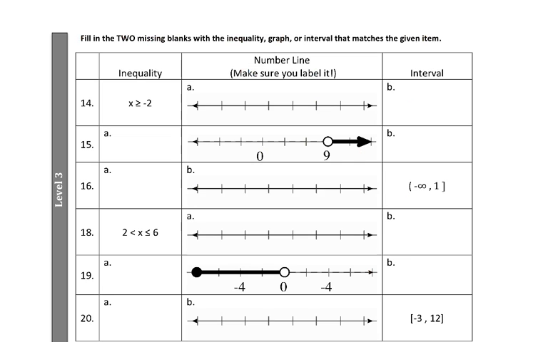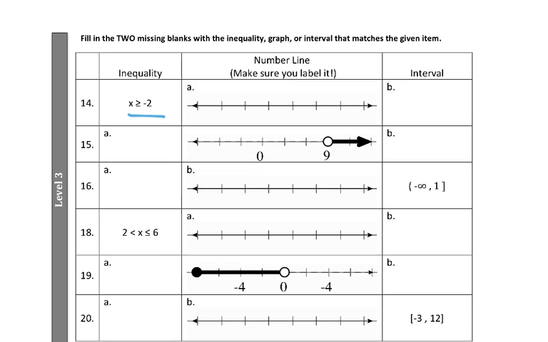All right, let's go on to the back side. Here, I only give you one piece of information, and it's your job to fill in the other two. I'm going to do questions 14 and 20. Now, for me, it's usually helpful, no matter what I'm given, to go to the number line first. So, when I see that x is greater than or equal to -2, here's how I make a number line.